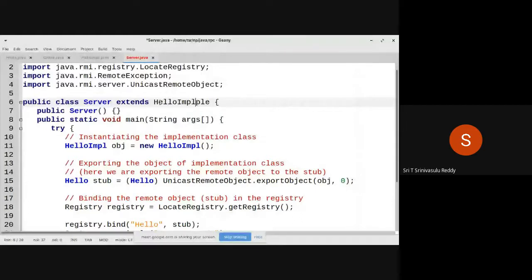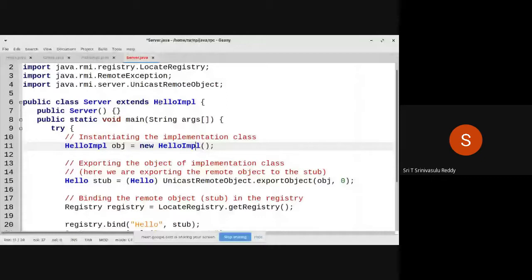Like this. Public Server, it is a constructor method. There no code is there. Static void main, all that. And then HelloImpl obj equal to new HelloImpl. We are creating the remote object basically by using that particular class name.